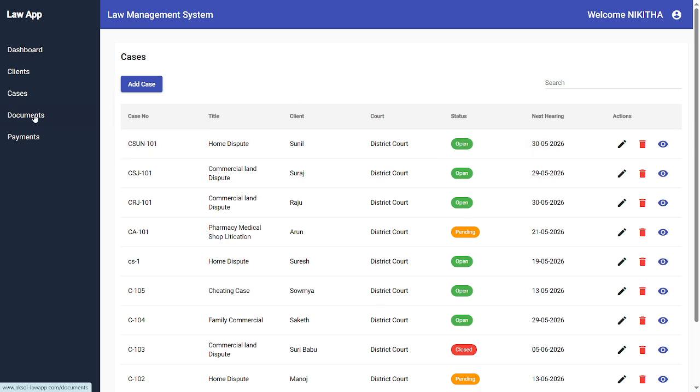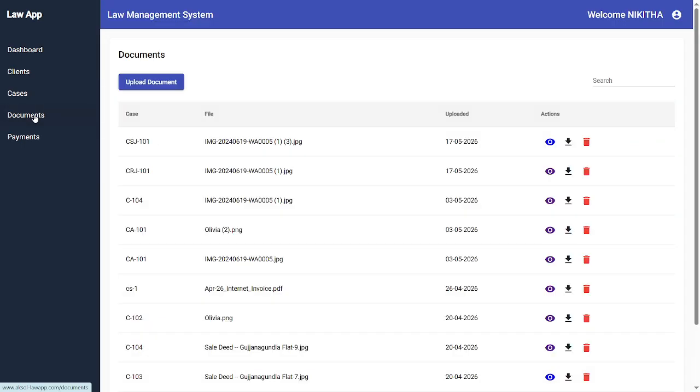Next, coming to the documents module. Here lawyers can upload and manage all case related documents securely. Here I am just showing the consolidated documents information in a table format, like case, file, and which date they have uploaded to the system.